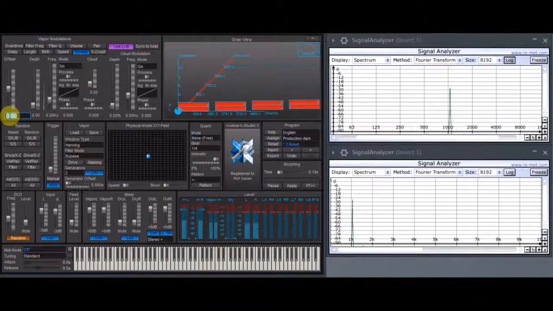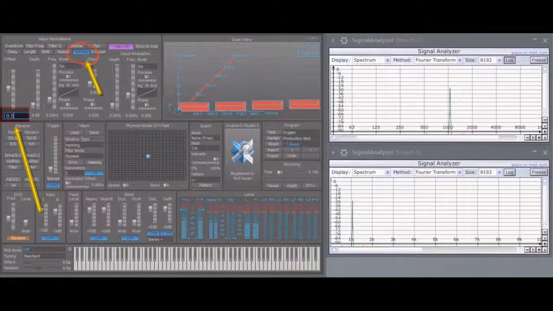Let me talk about the parameter sweep. Sweep changes the frequency of a grain during its lifetime. The value of sweep, its offset, determines the range of the frequency changing. The length of the grain determines its speed. The grain's frequency always sweeps across the whole range according to the sweep offset, no matter how long or how short a grain is. The consequences of that are enormous.